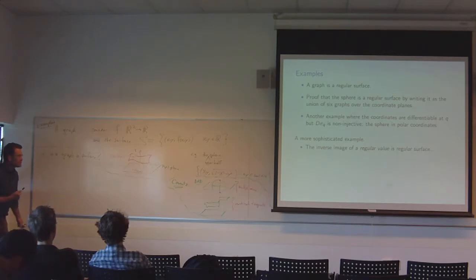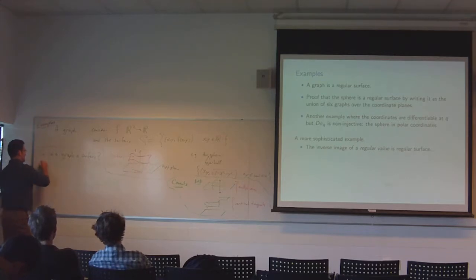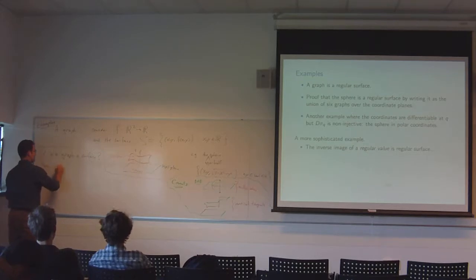You have to build a parameterization of a part, at least a part of the graph, maybe all of it, but certainly you have to be able to build a parameterization for every part of the graph, because you want to use the definition that we just showed, right? So you need to build a parameterization.